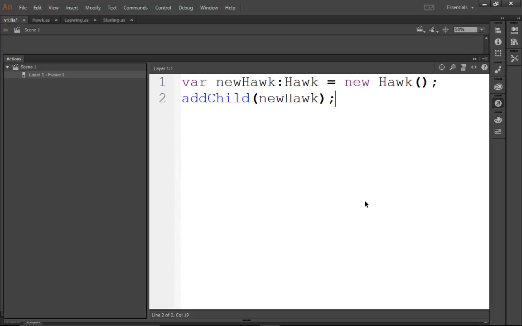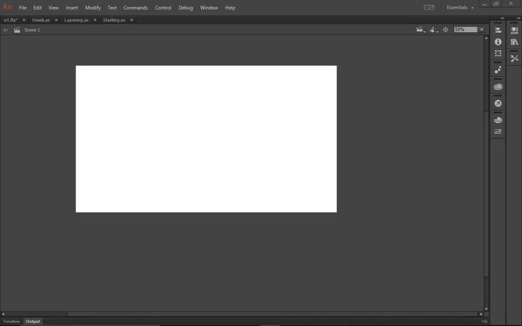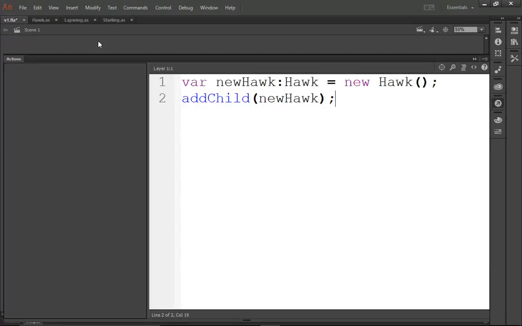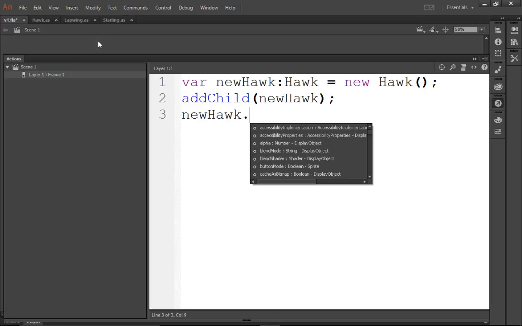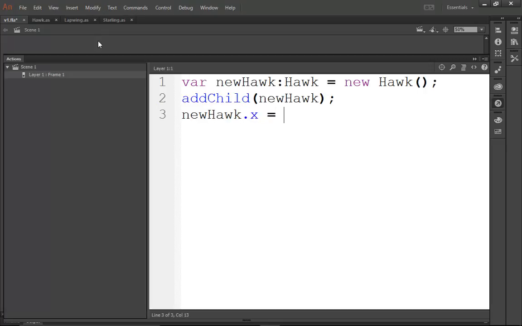When I test that, I should see it, depending on where your registration point is, in the top left corner. So I'm just going to test that to make sure that works. I can just see the bottom of my ship at the moment. I can set the position, as we've done before, using this syntax: newhawk.x equals and newhawk.y equals.